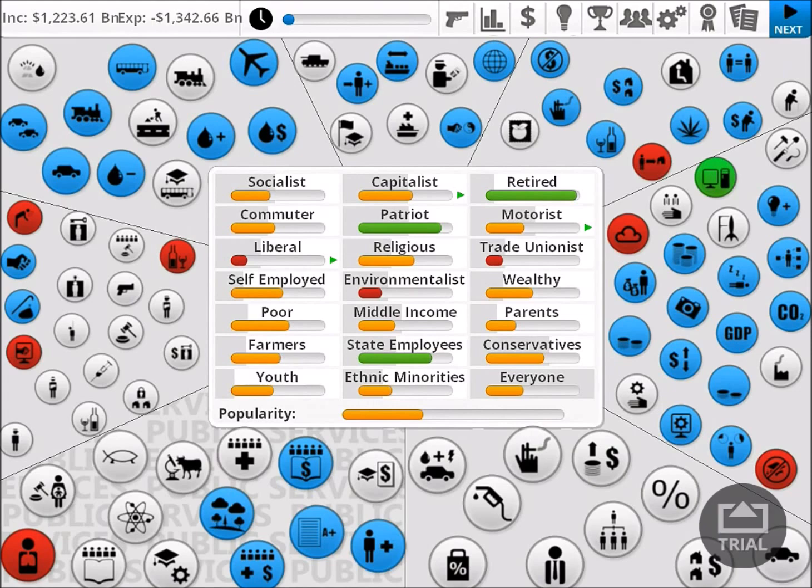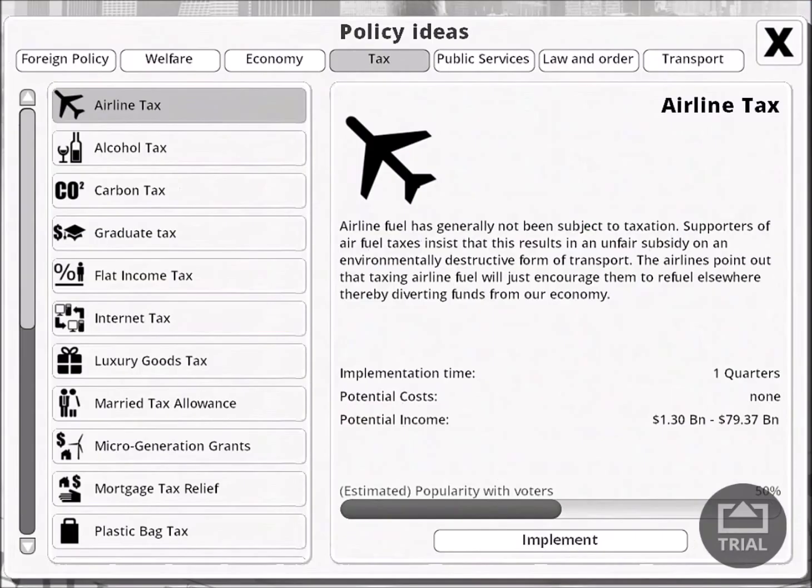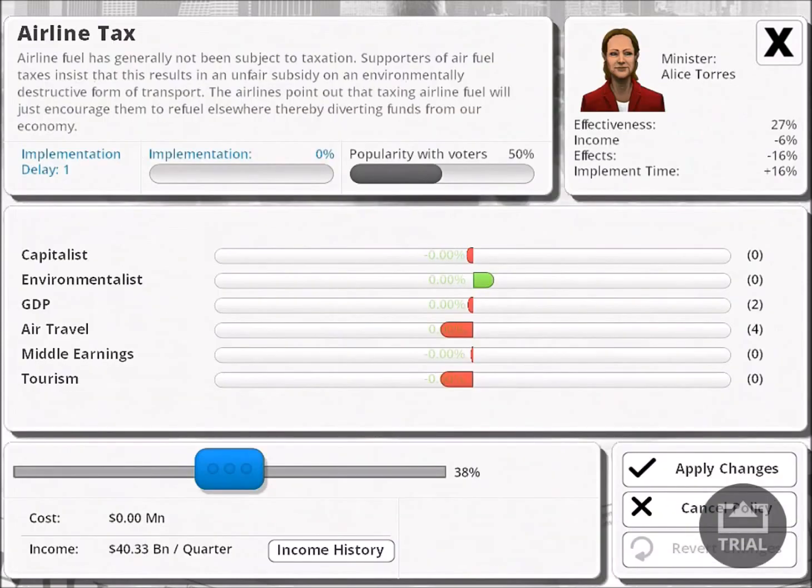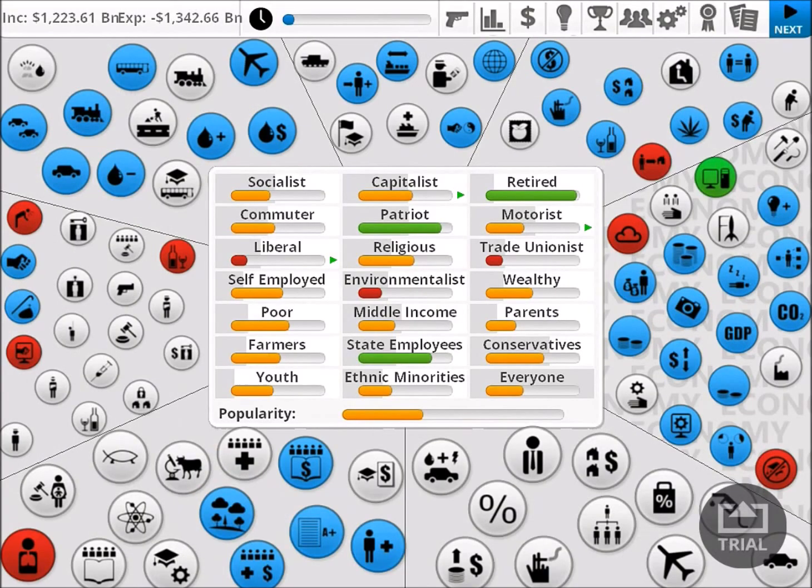You could use the money from car tax to help pay for public transportation and other things, and other taxes. Airline tax, basically a tax for when you go on an airplane. It can hurt GDP, but as you will see, if you crank it down all the way, that's like a fraction of a percent. That's the point where it doesn't hurt GDP, but let's at least go 1%. 1% hurts it a little bit. It doesn't hurt tourism too bad.